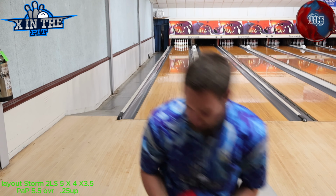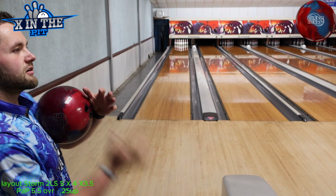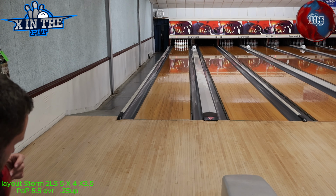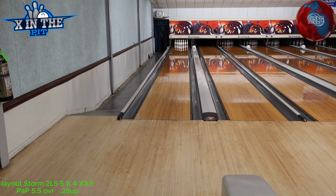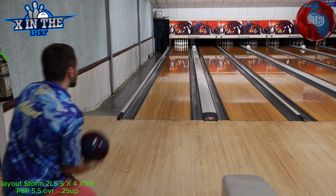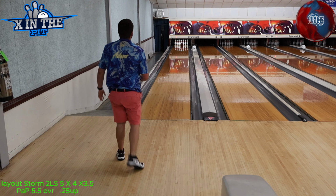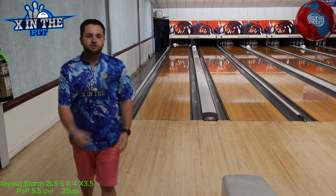Like I said, very round shape. I got the Hammer Raw Hybrid after this, and there is a difference. So I'm gonna stand 30 still. High flush.